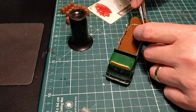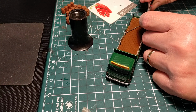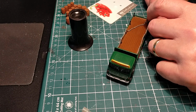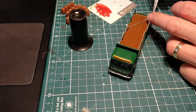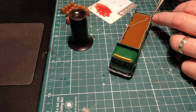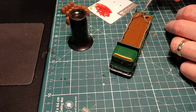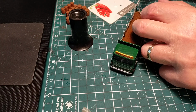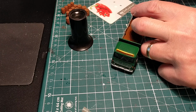Probably if it weren't on the chain it would actually be better. But if it's on the chain, I'm not taking it off. I am not taking this off. This stays exactly on the chain where it is. This is why I got this thing for €5, because it was broken. Yeah, I'm going to try catching the chain on like that, you see, and that way we have the chain in place. One, and then this here can go out here, up here like that.